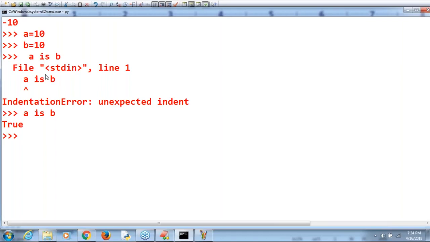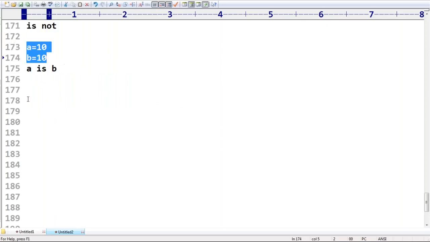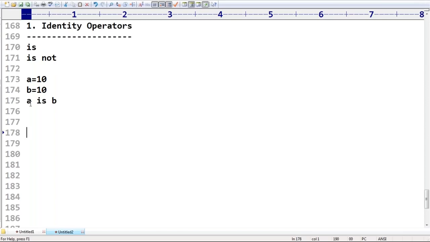Now what I'm trying to take here is A is equal to 10, B is equal to 10, A is B or not. True itself is the answer by default we are going to get. Similarly, sir, X is equal to true, Y is equal to true, and X is Y. What is the answer? Please respond. What is the answer by default you are going to get? X is equal to true, Y is equal to true.